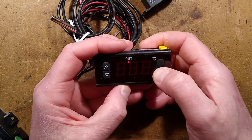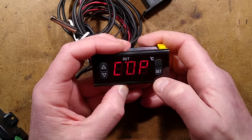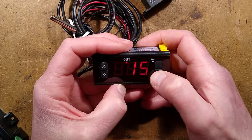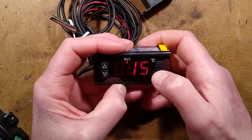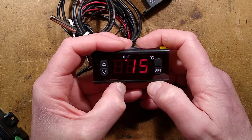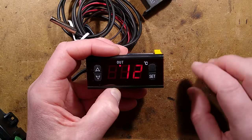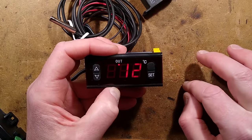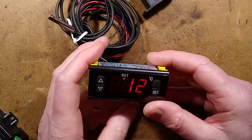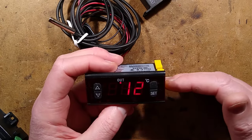If you press and hold while in another menu it displayed 'COP' — I'm not sure what that means and I'm not going to interact with it. Have you ever been working on industrial equipment and pressed a button that displays a random menu item you don't know, then accidentally changed something and the machine stops working? That's what that's about. So the main settings are E1 through E5 plus Celsius/Fahrenheit.